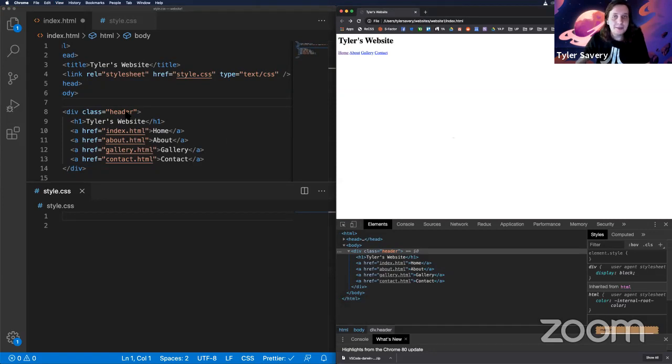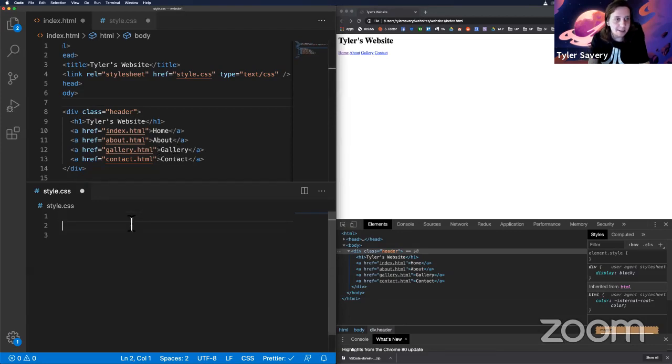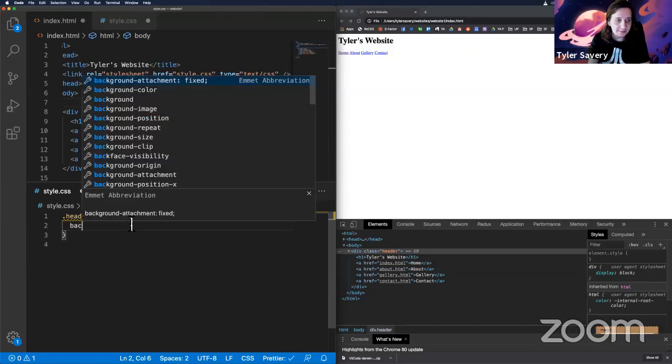All right. So the first thing I want to deal with is, I want to start by styling my header. So because of the class, I start with a dot and I write the name of the class, header. And then I make a curly brace, not a bracket, these are brackets, not parentheses, those are parentheses, but a brace. It's the little curly one. I'm sure there's some emojis that use that, and it's good. So header, let's give this a background color.